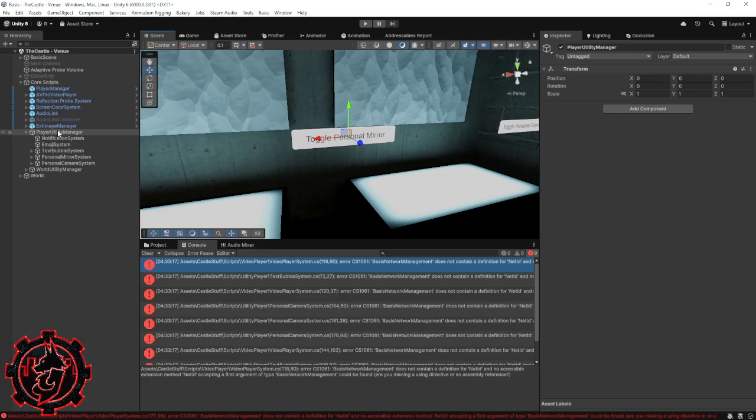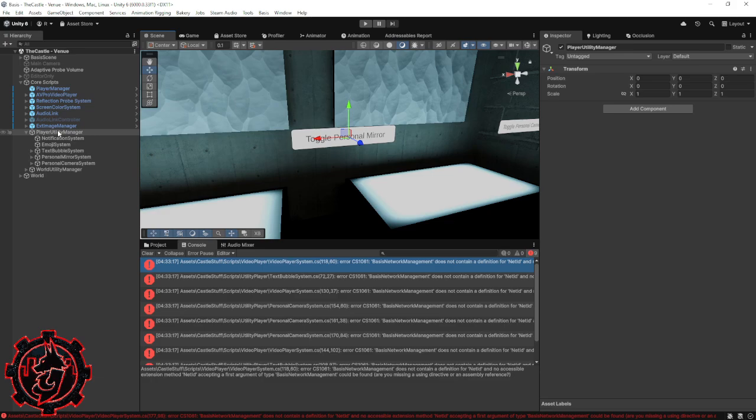In VRChat, there are three menus. There's the radial menu that is attached to the left or right hand, a small form menu that pops up when you click the button to bring up all of that stuff attached to your hand, and then there's a large menu that appears in front of you. When you go into the large menu, it has more options and is more robust, and it pops up as a bigger thing that is not necessarily directly attached to the player in a specific way. These are examples of things that would be attached to the local player, right?